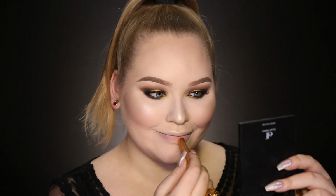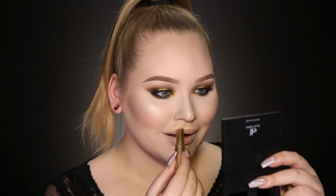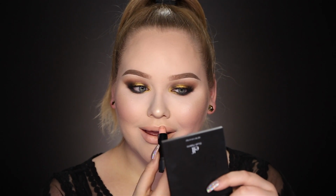For lips, I'm gonna keep it nude and, you know, queen-like, because I feel like the eyes are such a statement, so nude lips it is. So I'm gonna go in with the Too Faced lipstick in Topless first. And making it a little bit lighter using Melt's Sext. And to finish it all off, I'm going to use a setting spray. This one's by Boscia, and it's the White Charcoal Mattifying Makeup Setting Spray.